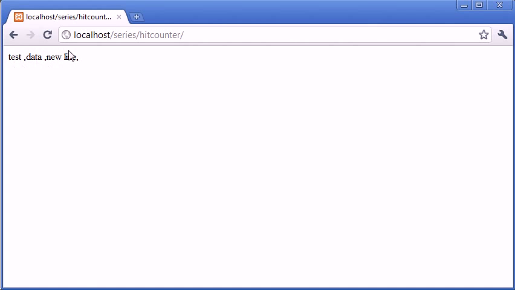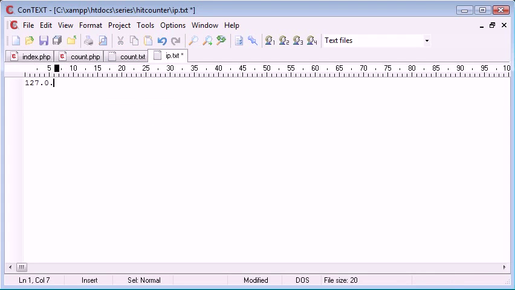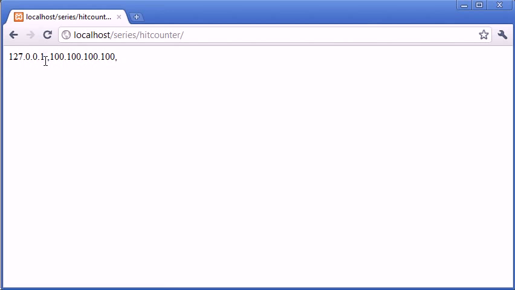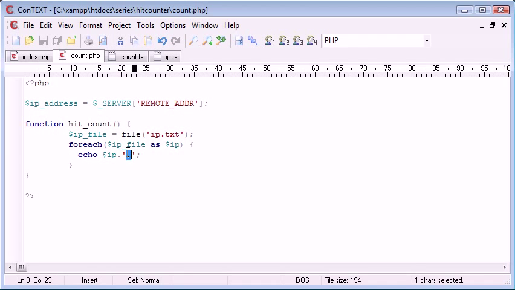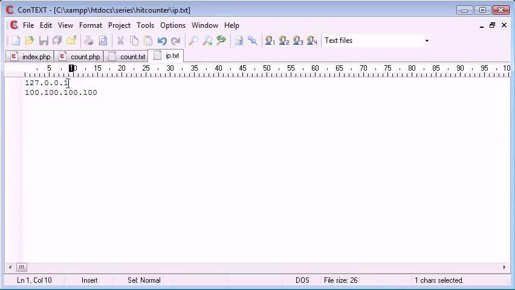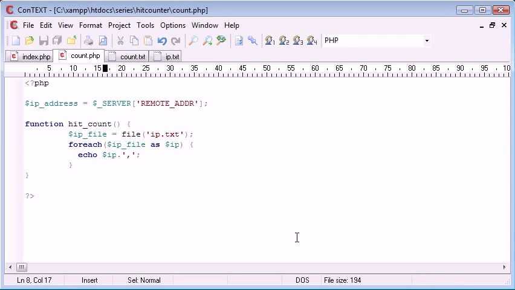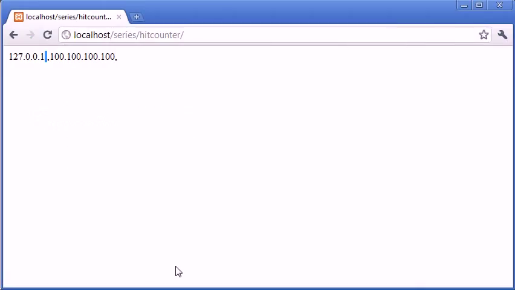So you can see that we're grabbing the data on each line, and we can use this separately, so we can check each IP address. These will eventually correspond to IP addresses. So you'll notice that there's a space after each bit of data. Let's just change these to IP addresses so we've got a more realistic representation. Okay, so let's refresh. Okay, so we've got a space after here. Now you've noticed that we've not actually specified in here that we want a space after it. We've concatenated on this straight away, and that's because when we're reading it in on a line-by-line basis, there's always a space after each element in this array. So what we need to do is use the trim function here to remove the white space from the left hand side and the right hand side, just in case there is any white space. Now let's refresh, and you can see that that white space has in fact gone.